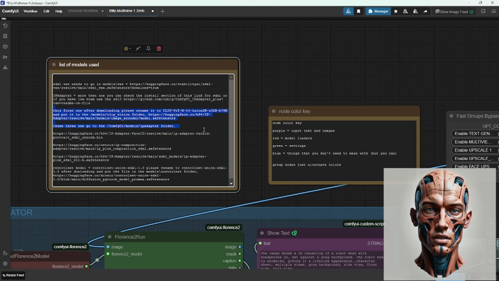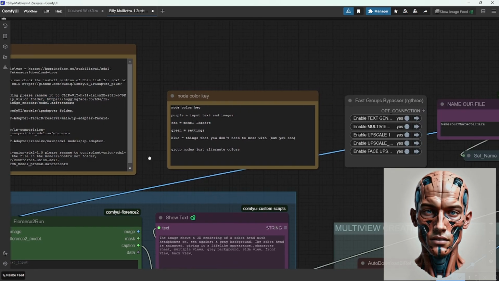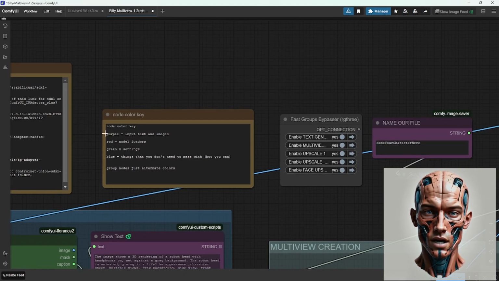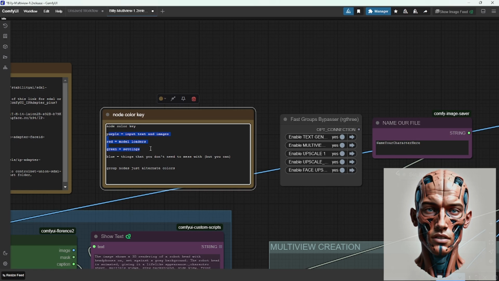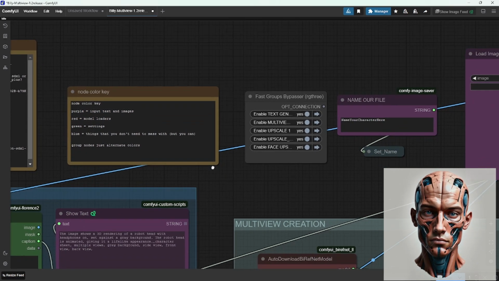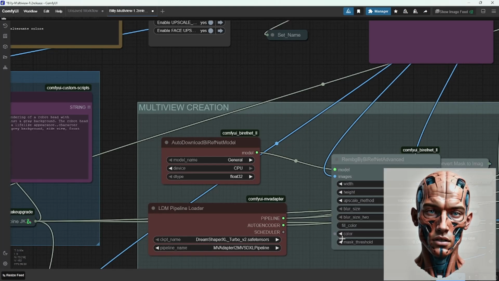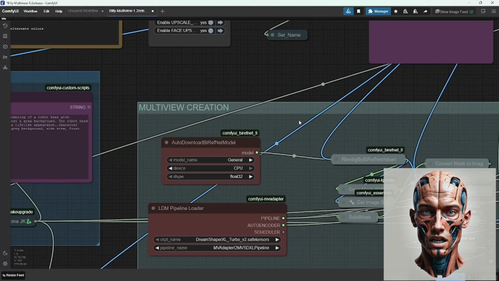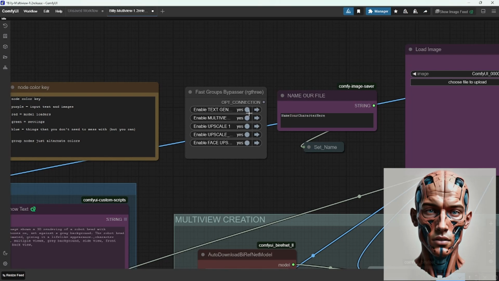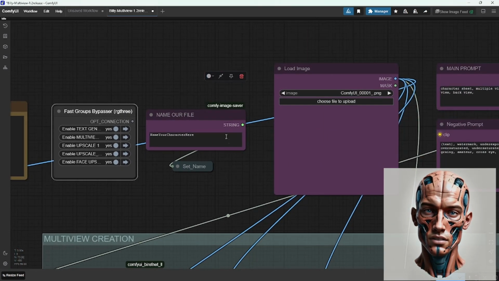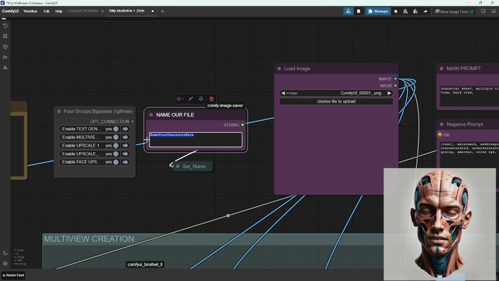Next to that is another note with the color scheme for the nodes. Purple nodes are inputs, red nodes are model loaders, green nodes are settings, and blue nodes are ones you most likely don't need to change anything. But you can expand them by clicking the small circle on the left of the node if you want to see what it is doing. At the top of the workflow next to the notes is a bypass switch, so you can use only the parts of the workflow you want to. Next to that is all the inputs, like naming the output files, prompts, and image input.